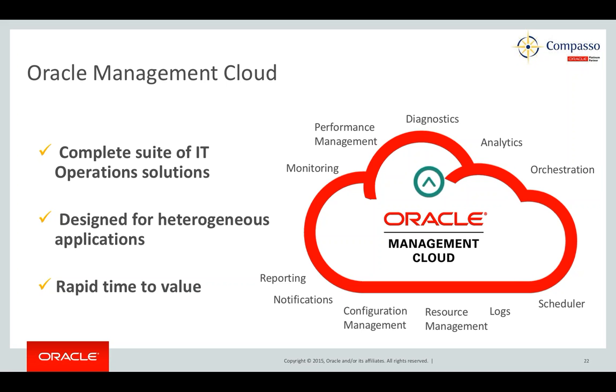Another question is, how is security handled for some of these applications? There's two different methods, but in general, there's the concept of gateways that are going to handle your connectivity between your data center or data centers and the Oracle Management Cloud. And those handle the security so that your data does not leave your data center without being encrypted. There's also the concept of data masking. If there's information you don't want to go up into the cloud for compliance reasons, that's fine as well. You're able to do that if you're seeing that in logs or somewhere else. You can handle that as well.